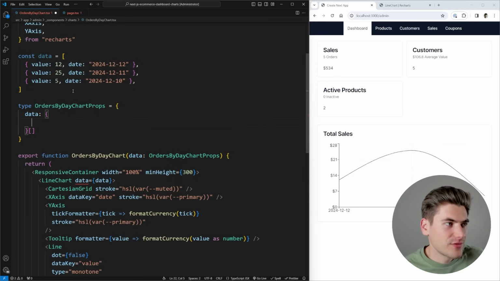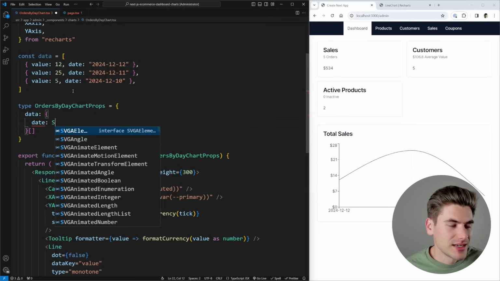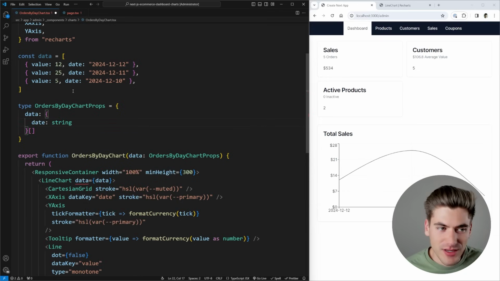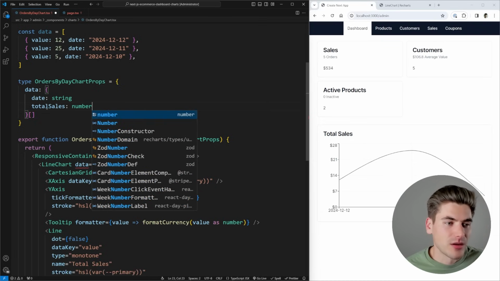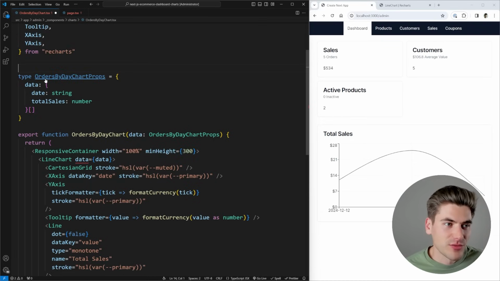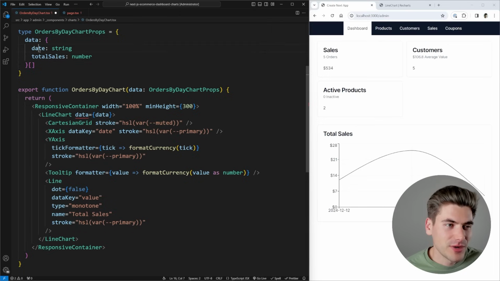And inside of here, we're going to have two different values. We're going to have the specific date that this happened, which is going to be a string. And then we're going to have our total sales number, which is going to be a number. So this data we can remove now that we no longer need it. And instead, I need to make it so that I have date being passed in. First, I need to make this an object. There we go. So first of all, I need to use date for my data key, which I'm already doing. And then instead of value, I need to use total sales right here.